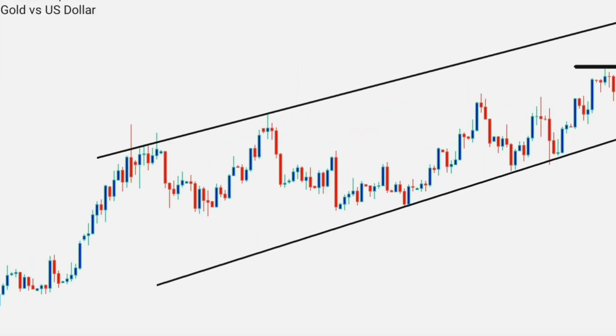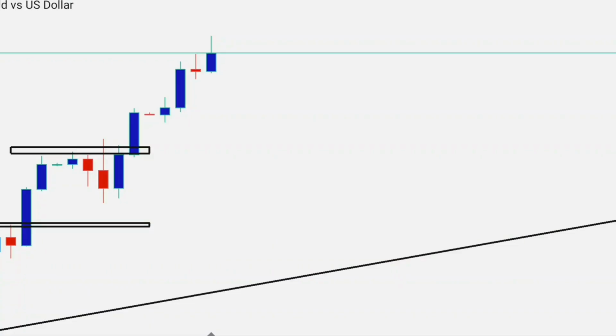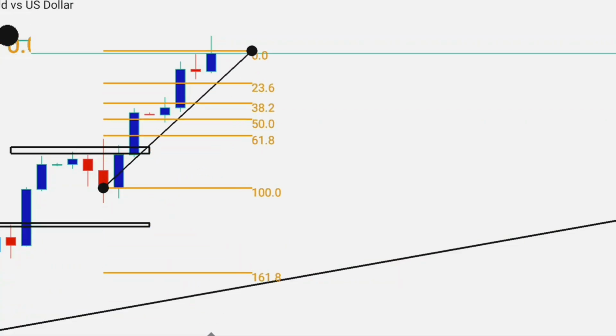But for you to find the correct trend in the market, make sure you use the 1 day time frame or any higher time frame to find the trend. This will help you to know the strong uptrend that you should follow. Like if you want to trade gold, first of all, identify the trend using the 1 day time frame or the 1 week time frame. From this, you can see that gold has been trading up. So for you to draw a Fibonacci tool on gold, first of all, start from the lower low and draw it to the higher high.